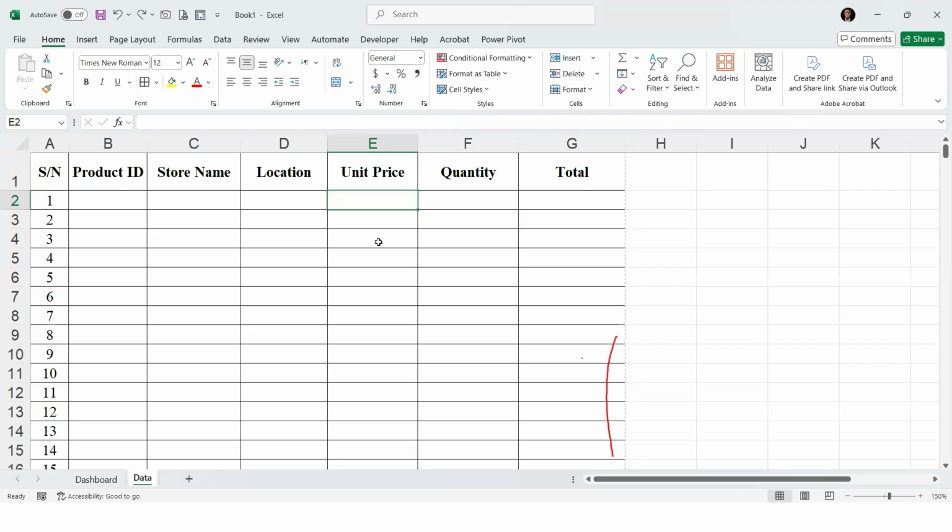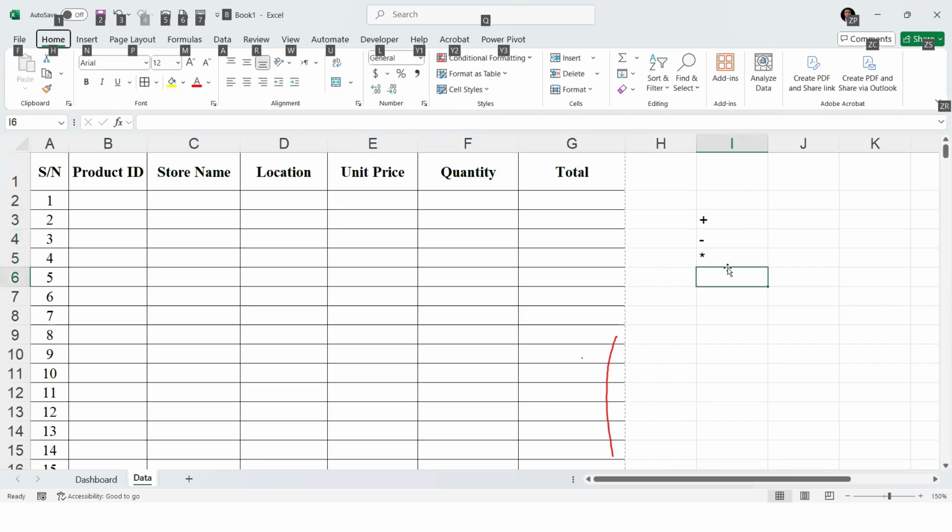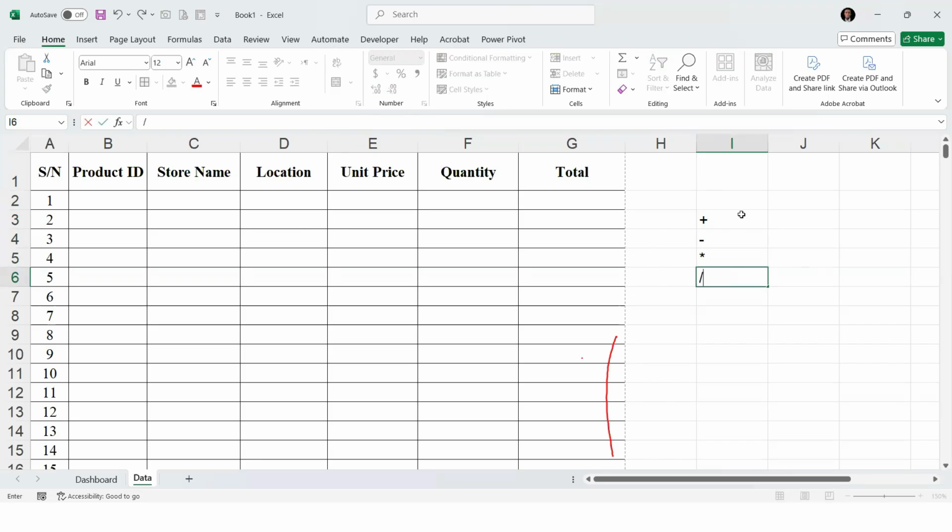So after saying this, the next thing we are going to look at is simple arithmetic. You all know what simple arithmetic is all about. It's just addition. Let me not even write the addition and all that. You know what it's all about. So for addition, we have the plus sign, we have subtraction, we have multiplication, the asterisk, and we also have division, the forward slash. So these are what we have for simple arithmetic. So this is what we are going to look at.